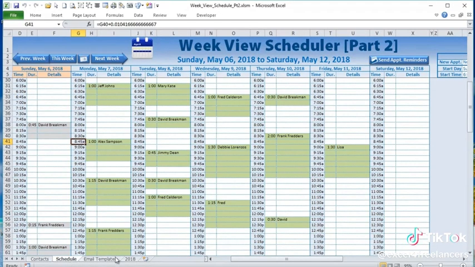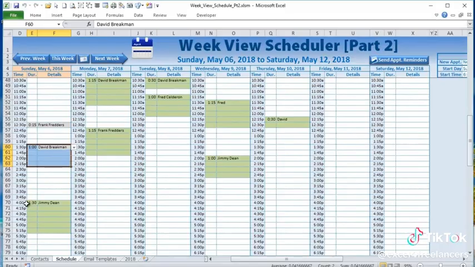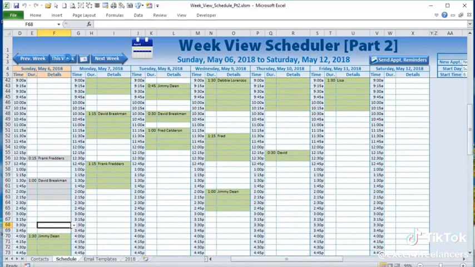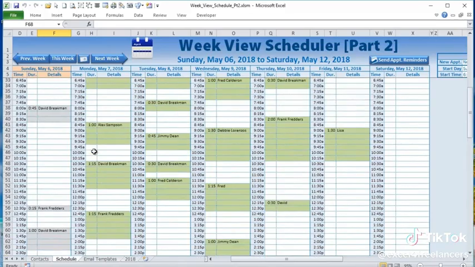All right. We're going to be showing you 4 features today. One is the ability to schedule past appointments that are in a different color than active. Right now, at the time of recording, it is 4:09 p.m. Now, it just passed 4 o'clock, right? So that means if I refresh the schedule, this 4 o'clock is now in the past because it's now 4:09 p.m. So watch when I click this week. And now look at it. Now you see this is in the past, so this has gone to gray. Anything in the future is a different color. So that's a really cool feature I wanted to show you.